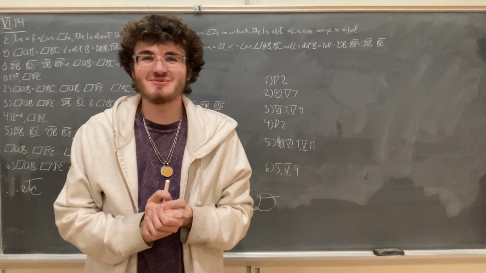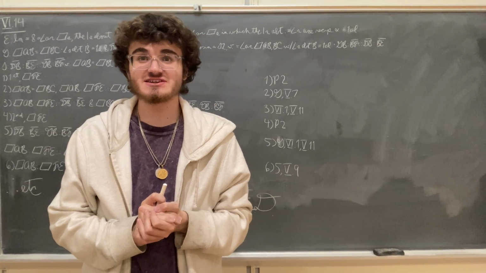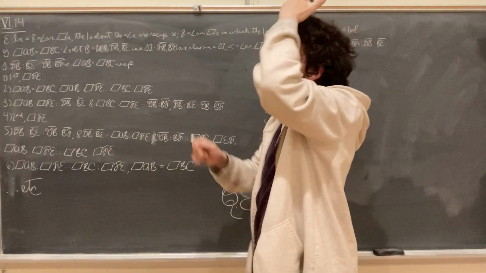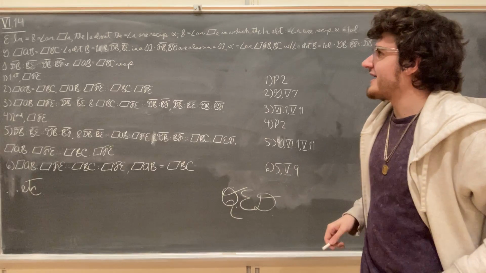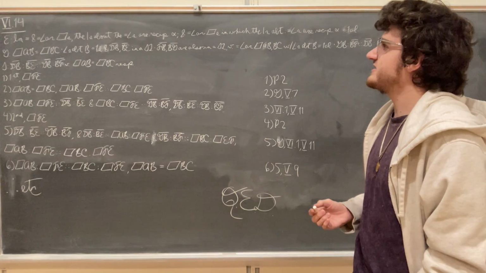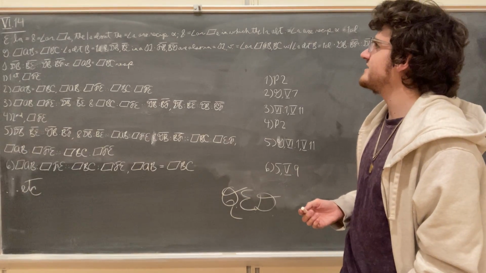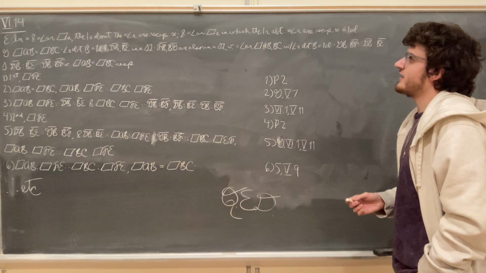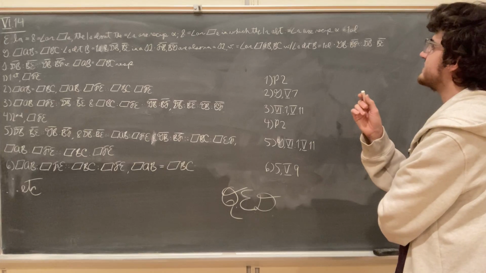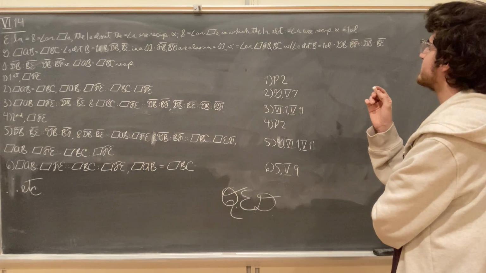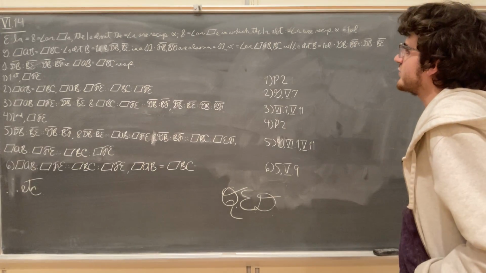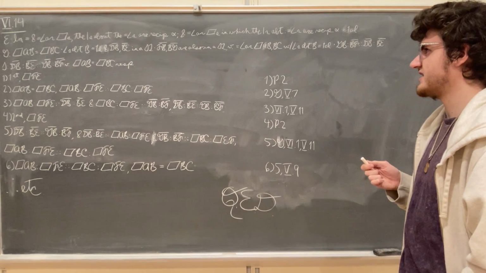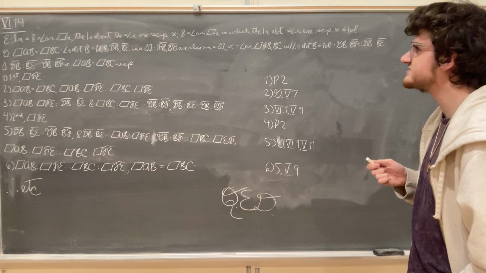Hello, this will be a demonstration of proposition 14 from book 6 of Euclid's Elements, which says that in equal and equiangular parallelograms, the sides about the equal angles are reciprocally proportional, and the converse, equiangular parallelograms in which the sides about the equal angles are reciprocally proportional are equal to one another. I should say that that's actually a partial converse and not a total converse.